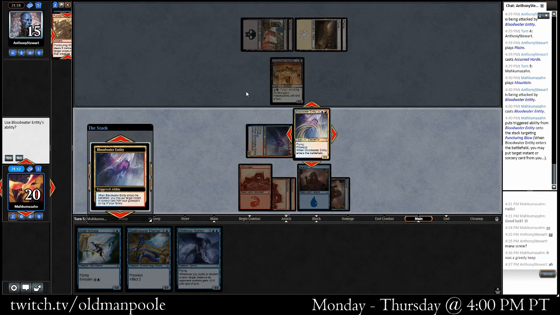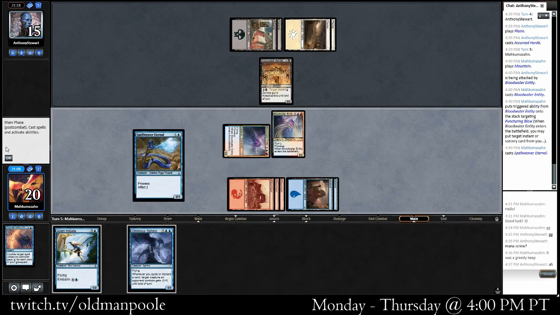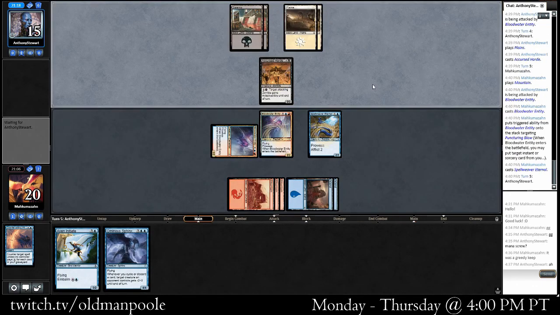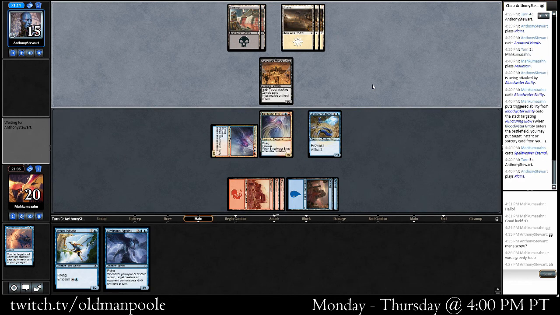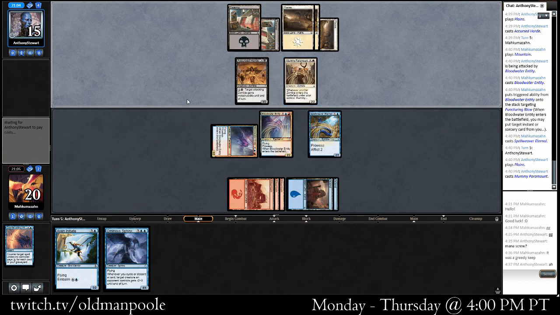Puncturing Blow on top. Yes. Play an Eternal. Okay, then my opponent, depending on what he plays here, is taking as much as 9 damage next turn. If he doesn't have a play, we kill off the Horde, swing. Yeah, Paramount is fine, but not crazy exciting.